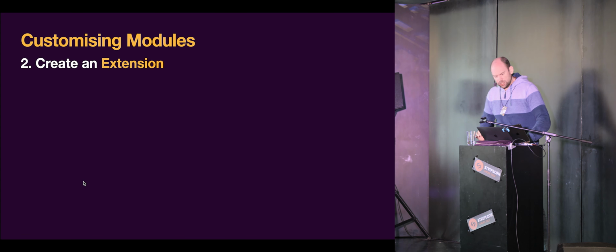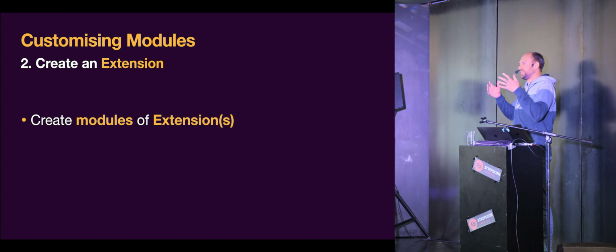When creating an extension, you can also just create modules of extensions. So say you had one or more extensions that you like to use throughout multiple projects, create a module of them. Or maybe you wanted to create a kind of optional enhancement to somebody else's module. Create that extension, make it as a module, and make it public. That's absolutely fine. Do remember though that extensions are reliant on existing hooks in the Silverstripe core, such as updateCMSFields, but also in the modules that you're trying to adjust. So if you are unable to do what you want to do using an extension, that brings us on to the third way of modifying modules, which is using subclass and injector.